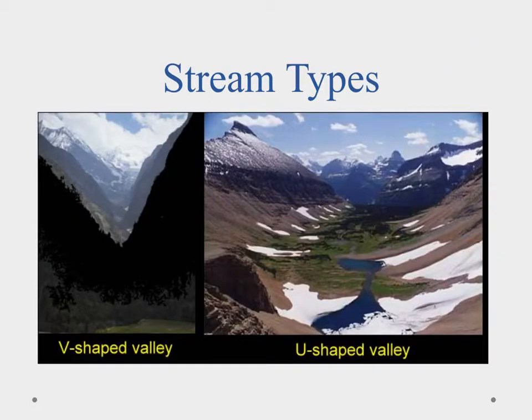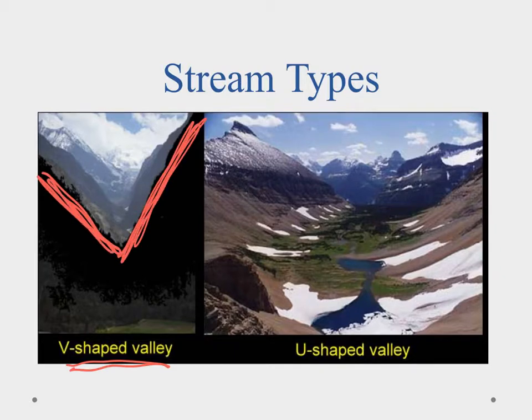Now, the age of a stream or a river is going to determine the shape of its valley. If it's a younger stream and it's just cutting down to base level from the mountains, we're going to see that it forms this V-shaped valley. You can see this V-shape really clearly here, where we have a faster moving stream that's going to quickly cut through and erode away the material, causing this deep V shape.